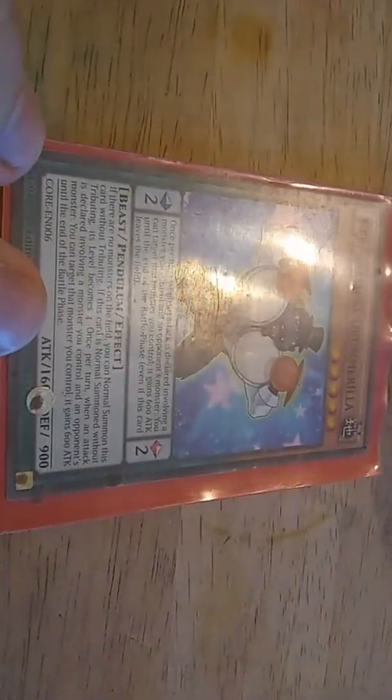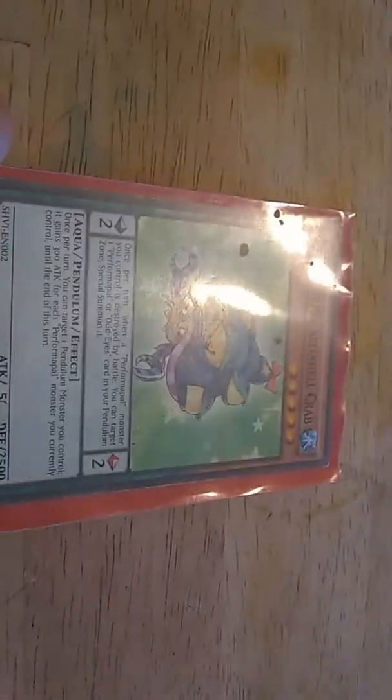Then I got Performapal Drumarilla, Performapal Cell Shell Crab, Performapal Fire Flux to stop my opponent from activating their spells and traps when I'm attacking. Then for Pendulum Power, Fusion Power, I've got Performapal Trump Girl and 2 Performapal Yugo Golems.